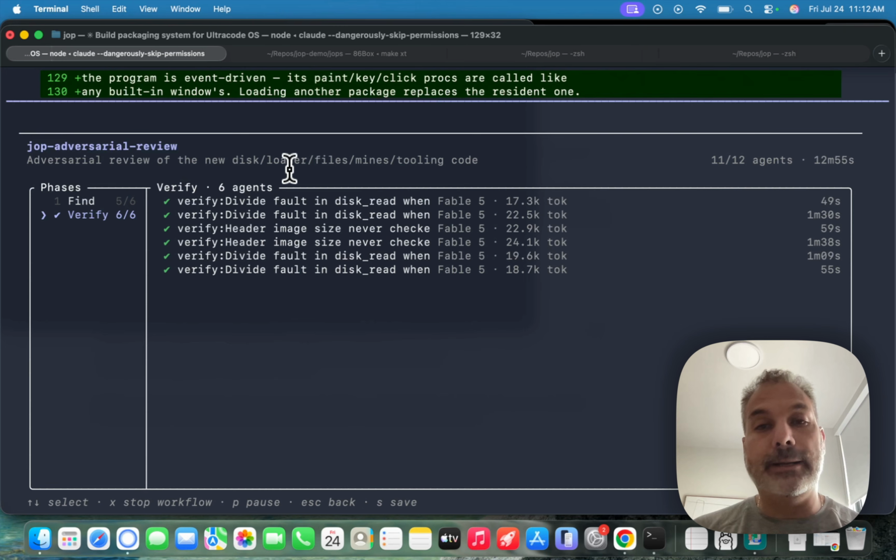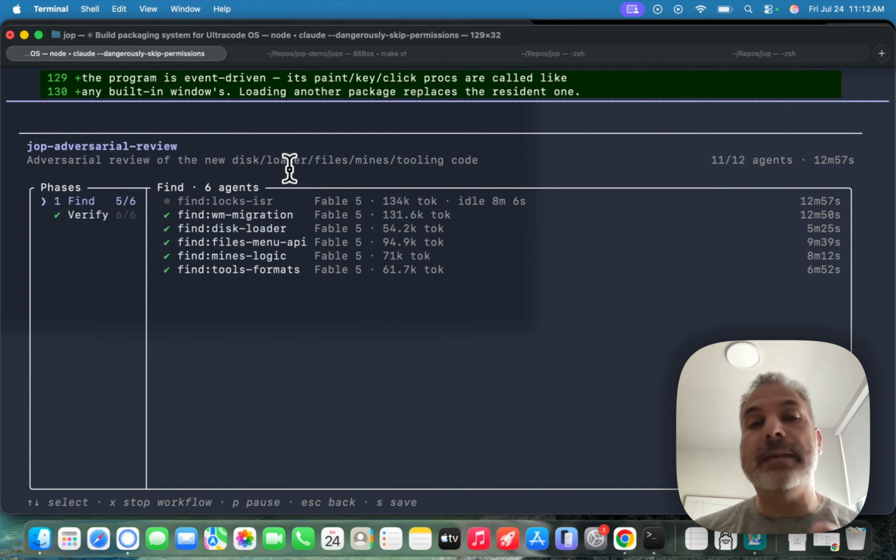I will be able to run Minesweeper with a file manager on a second floppy disk image that anybody can download, and load the operating system with one floppy, and then load software using the second floppy drive. So hopefully we'll get there, and I'll show you that in the next video.